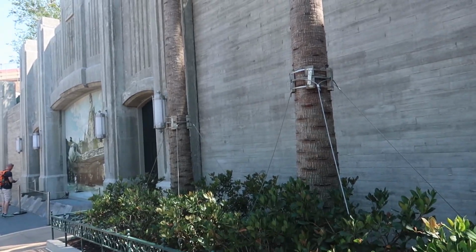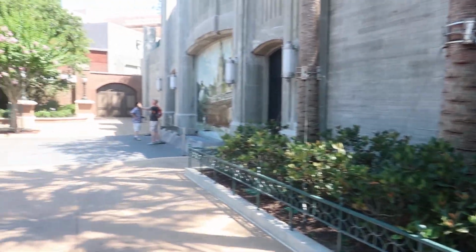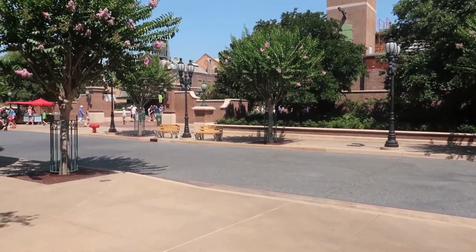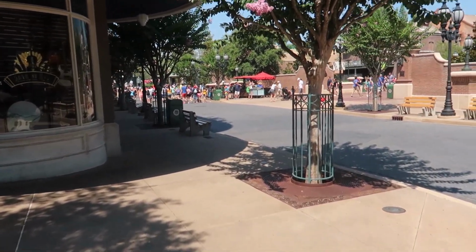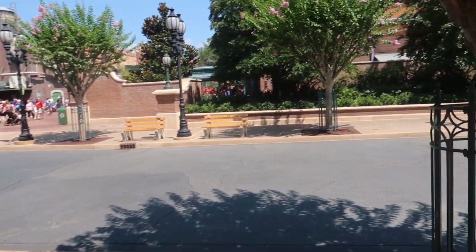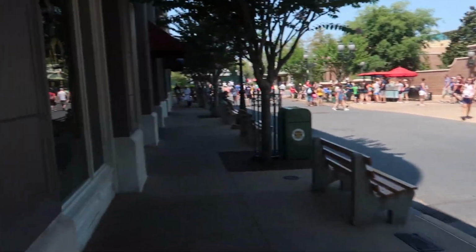Also, as a reminder, when Galaxy's Edge opens here and at Disneyland, one thing will not be open with it, and that will be the Rise of the Resistance dark ride experience, which is the central point of the land itself. It will not be open when the land opens on August 29th here, and it's the same thing at Disneyland when it opens May 31st, in four days. So if you want to ride both rides, it'll be a while, but once Disneyland opens theirs, we'll have an idea when they'll open ours. Definitely excited, can't wait, it's going to be amazing.